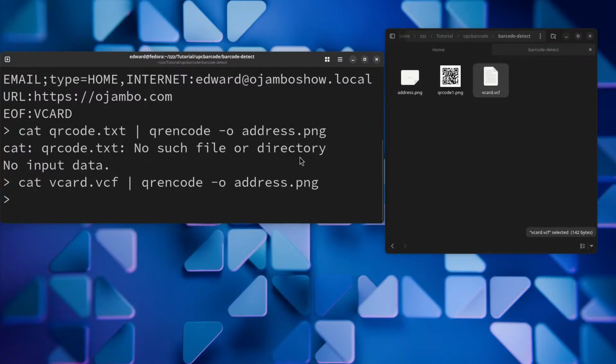Yeah, it's going to create another one there, vcard.vcf. Yeah, you see it created another QR code. You can already tell the differences. This one has way more information because this is the V card, and this one is smaller. This only contains the URL.